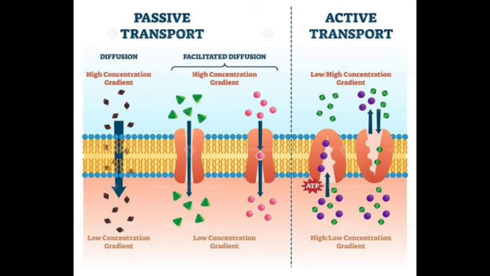For the second one, active transportation. Active transportation happens when we have energy in the form of ATP, which is produced by mitochondria. This energy is used to move substances against their concentration gradient, from areas of low concentration to high concentration. That's why it needs to use energy, because it is going from low concentration to higher concentration.